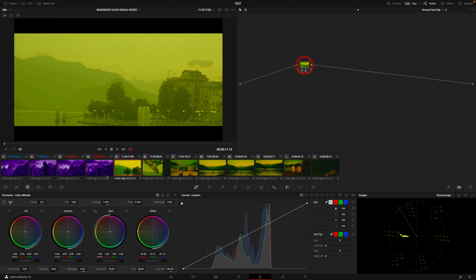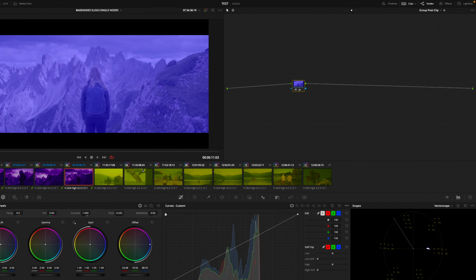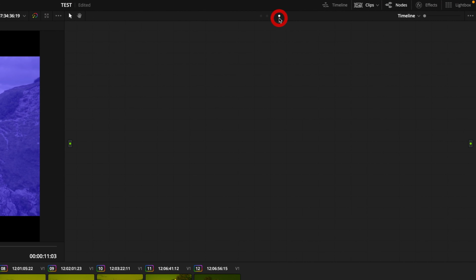I have all my look dev per scene. In this case it's horrible, but this is just to make a huge difference between what can be done. Again, when you have different things that don't necessarily respond to the same look development, you can start grouping things like this and still have the option of working at clip level and at the overall level. So in this case, as I showed before, this is more like having different adjustment layers on top of different scenes, and you still have an overall thing.